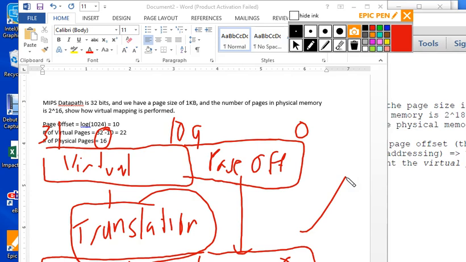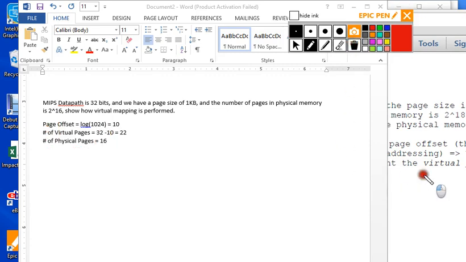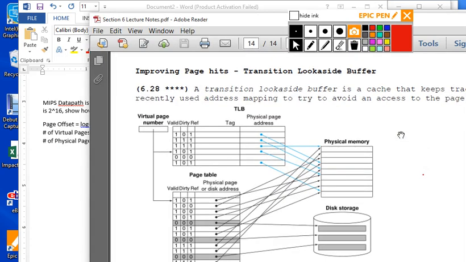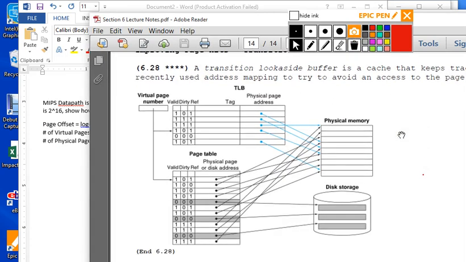So get to the other thing that I want you to draw on the exam. I want you to draw this guy, right? So this combines what's happening in that page translation, right? So I don't need it to be this big. Just show me that you could draw 3 or 4 in the translation look-aside buffer, 3 or 4 in the page table, 3 or 4 in the physical memory, and disk storage, right? You draw this out, you'll be fine.